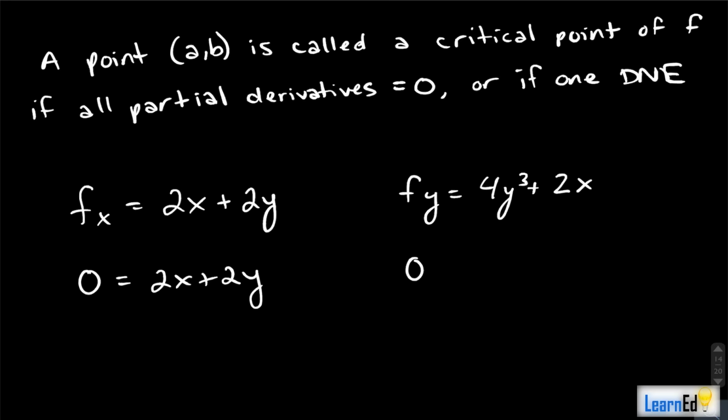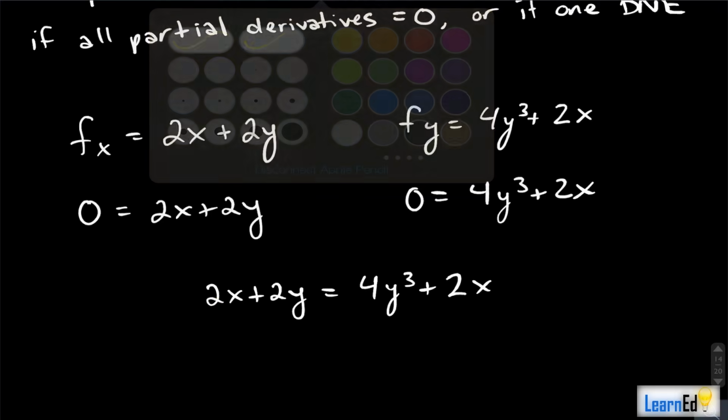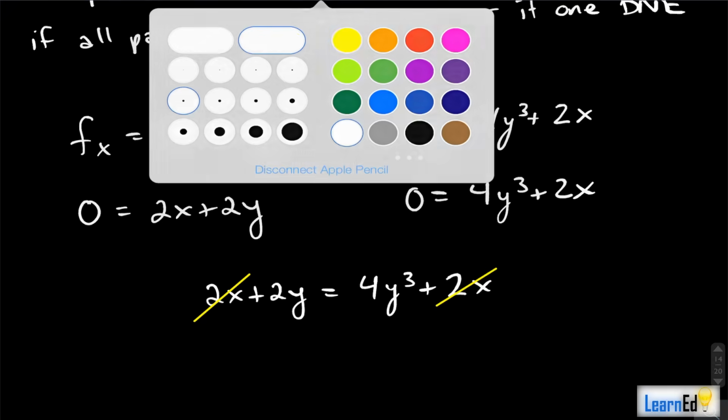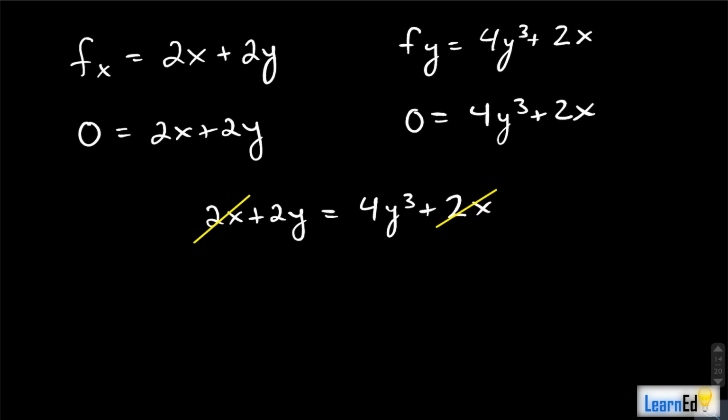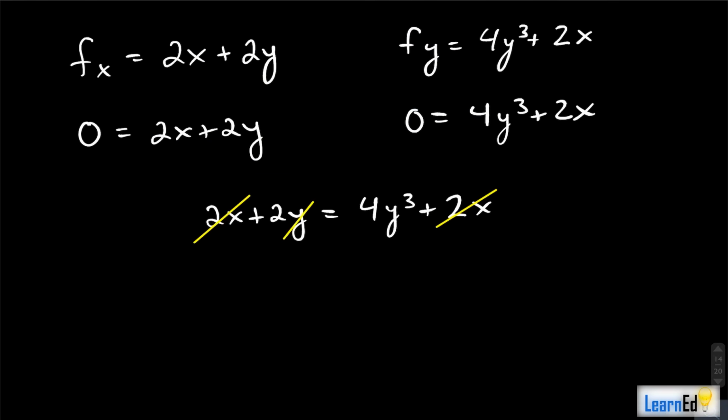all we have to do is just combine these two equations. So we get 2x plus 2y equals 4y cubed plus 2x. All right, so the 2x's just end up canceling off, right? There's 2 x's on each side, so these go away. And you're left with, and actually, you're going to have a y cancel off, and this will become a squared.